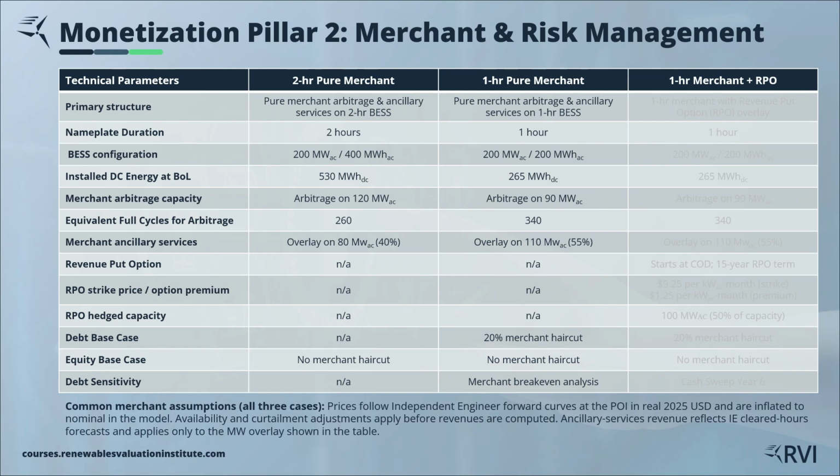And from a sensitivity standpoint, lenders want to run a break-even analysis. The purpose is simple. How far could the forecasted merchant revenue fall in each period and the SPV would still be able to meet its scheduled debt service? So instead of asking, what's the base case DSCR, break-even asks, what's the margin of safety in the merchant forecast?